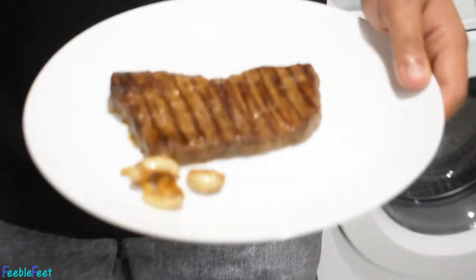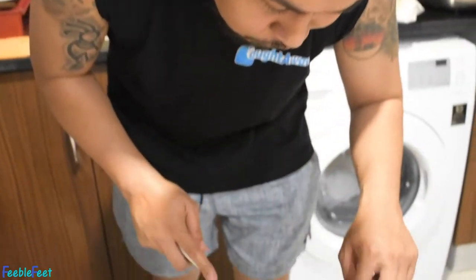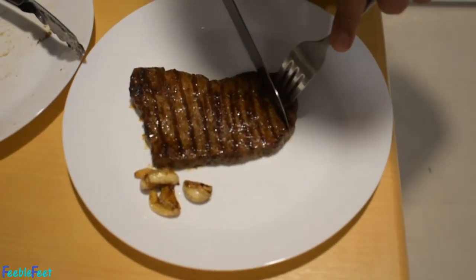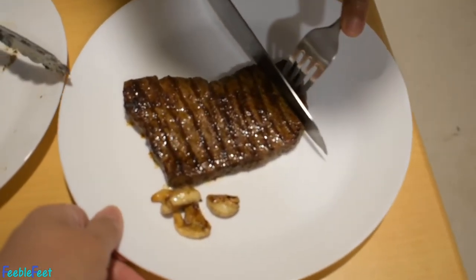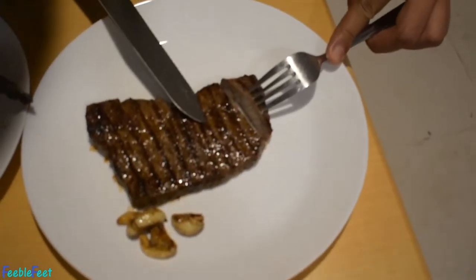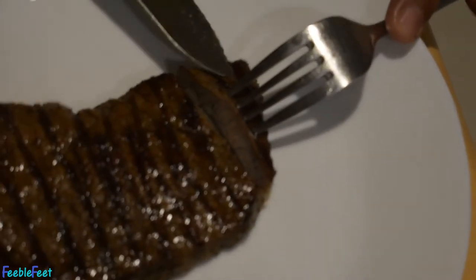So we're done with our steak. Okay, let's see if it looks good. On the plate. Oh, looks nice on the inside.